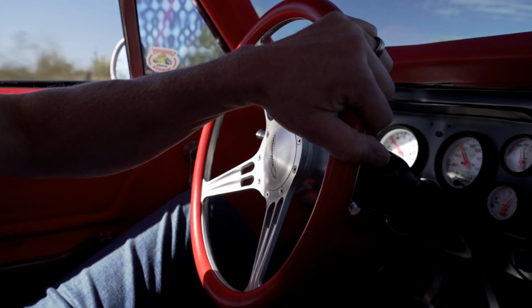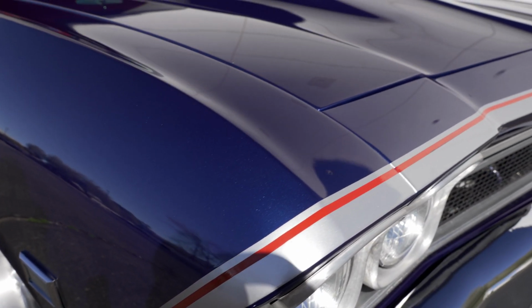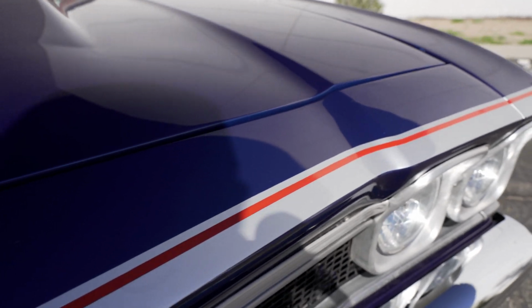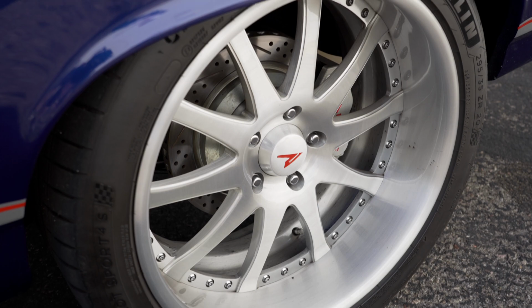Incorporated the stripe in it. Once we did the interior, he had a great idea about incorporating a red stripe on the outside to match. And so I pinstriped all around the silver, and then infilled the R on those Rushforth wheels to match, just to go along with the whole design.